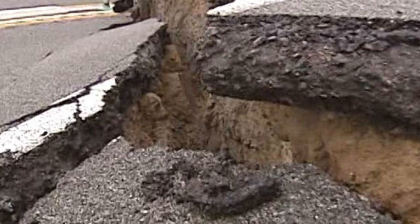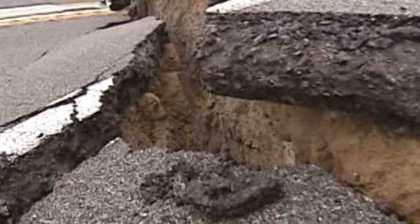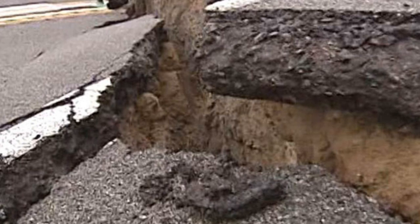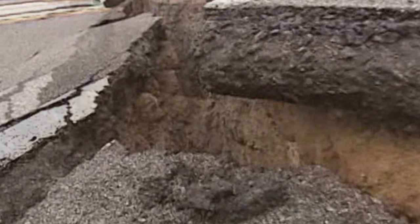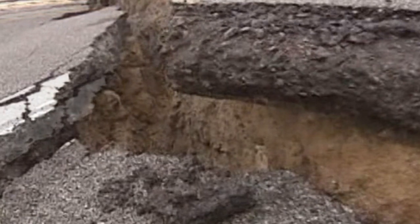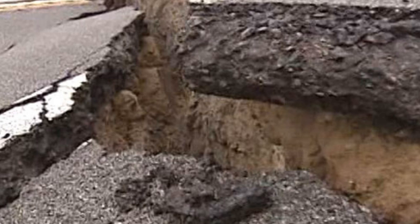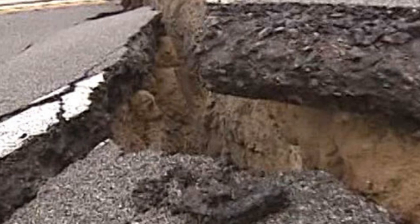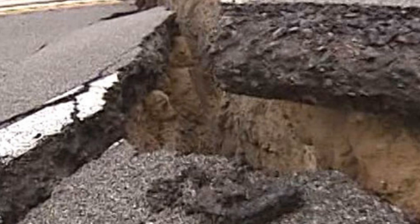Seismic metamaterials have attracted the greatest enthusiasm among those looking for solutions to earthquake damage. Researchers in Italy are conducting similar experiments with resonators buried in the ground instead of thrusting out of it. Professor Craster and his colleagues are also looking at how a system using boreholes could be made more effective. The team are patenting a version of this system that they claim will work even at seismic wavelengths. 'In some parts of the world there are very small-scale but quite regular earthquakes,' he said. 'Over the years this causes cracking in the houses. If you know where the waves typically come from, you can condition the soil near those houses by putting down an array of boreholes, and they would simply reflect off into a field somewhere.'